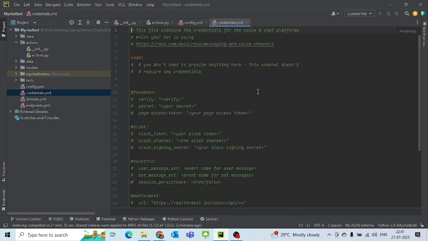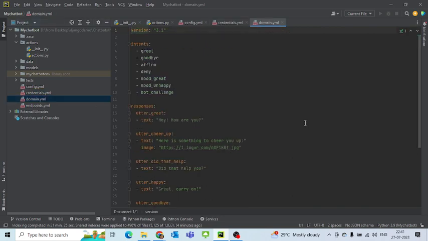The next thing is credentials. This is where you put in the username, secret keys, or if you're using Facebook, Slack, or any other kind of API, you put in here the username and password, or the credentials for that particular external service. That is where the credentials lie.